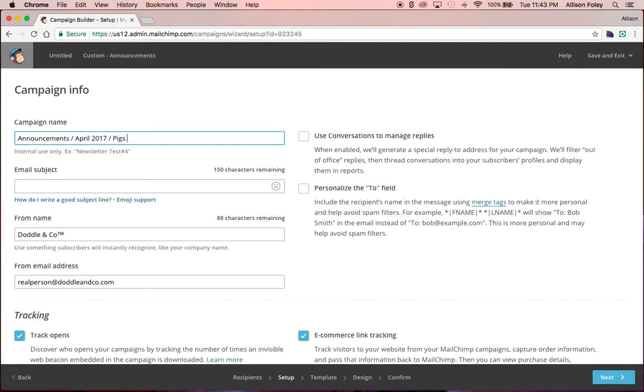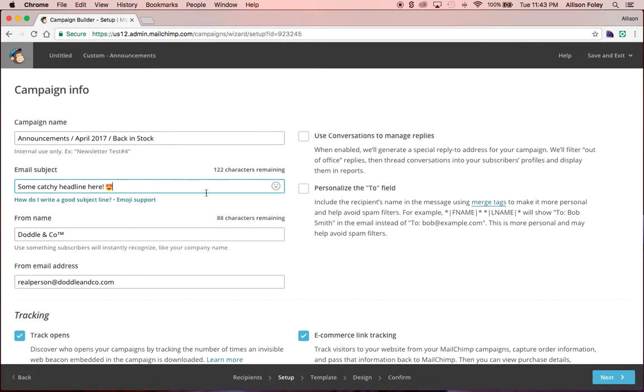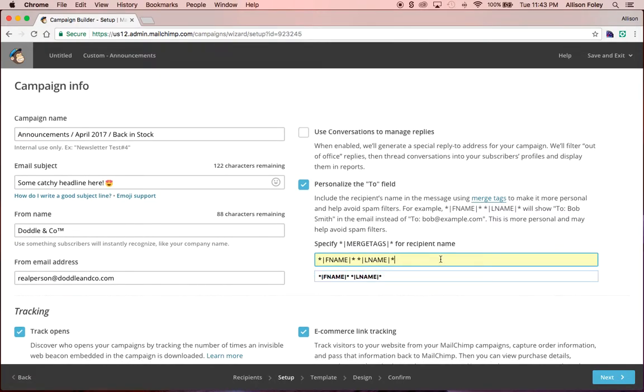So this would have been Pigs Fly, or actually for internal purposes, you know, back in stock, whatever. And then say, what is it? I can't remember what it was, but some catchy headline here. And hearts. And don't forget to personalize the to field. Copy that, do a space, or you can just, you know, pre-populate it.